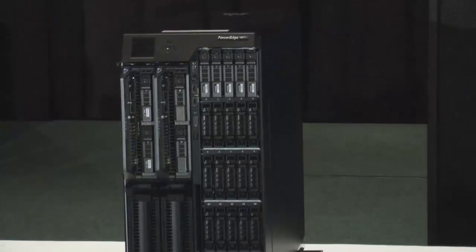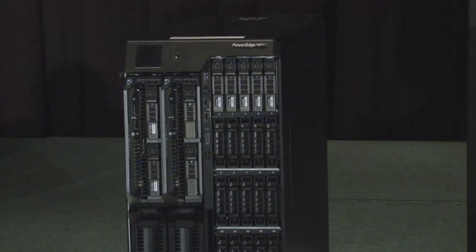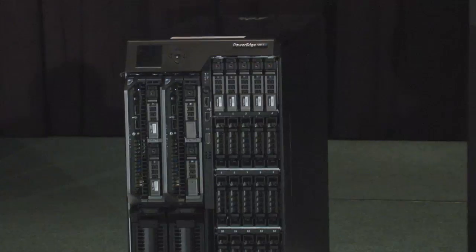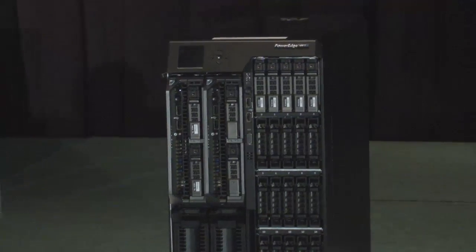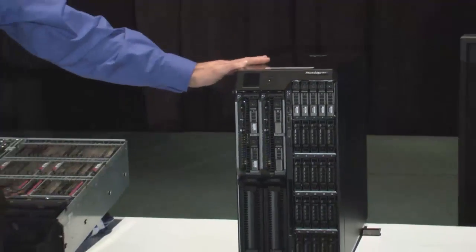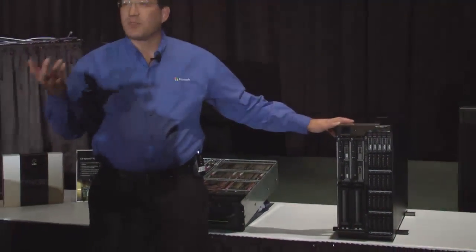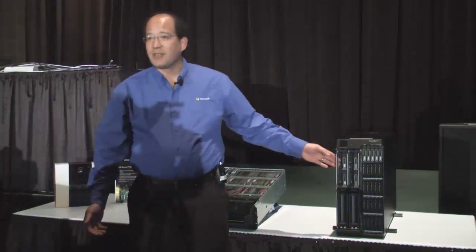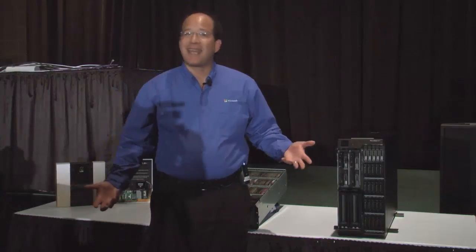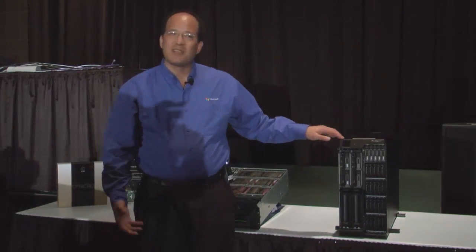Let me actually come around to the front side and point out a few things here. One of the comments we get back about this cluster in a box is, I've heard that's like an appliance thing, right? And don't appliances lock you in to a certain level of technology? These are custom-built blades and servers, do they keep pace with it? Am I going to be stuck when I buy an appliance? So they did a very clever thing: they only reinvented the part that required the cluster availability to be simple. So the whole chassis is a very interesting design. Quiet fans, things that allow it to use office power. But they use their standard blades for the compute, and they use their standard drives for the storage. So what they've done is put together a system that can be built even out of blades that you already have that meet these specs, and that can then be used as a virtualization appliance. So it's a very interesting and clever design.